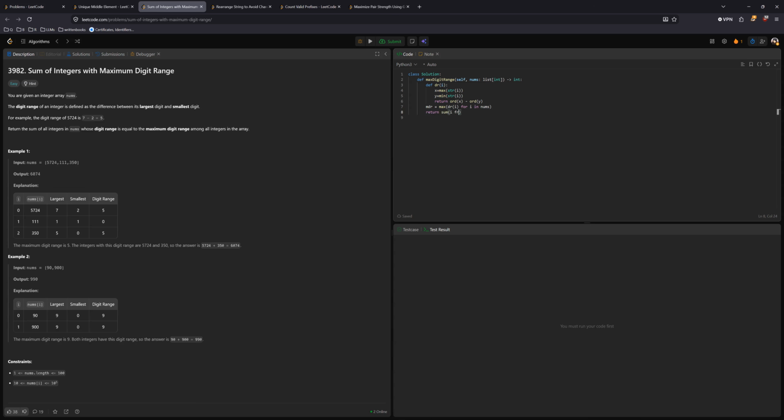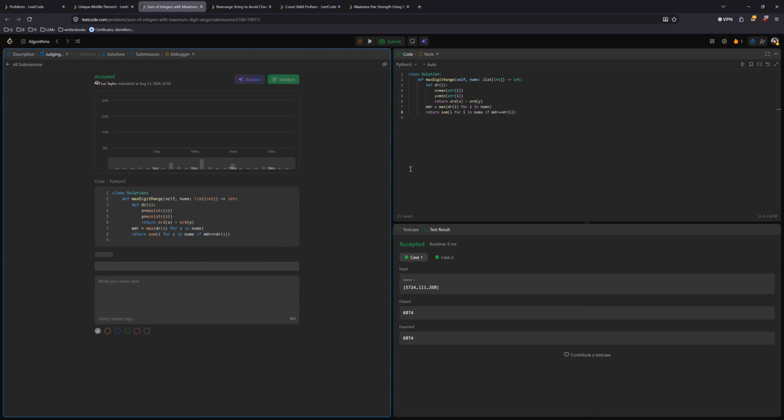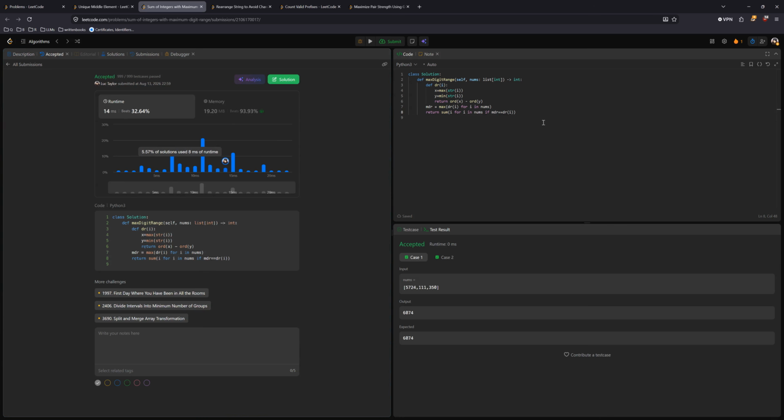Return sum of I for I in nums if max digit range equals digit range of I. All right.